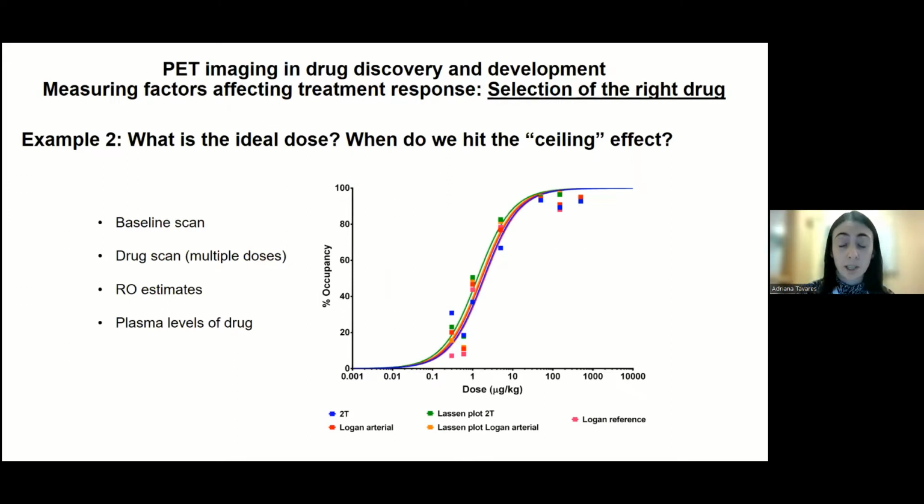The other way that PET has helped drug companies has been by selecting the right amount of the drug that we need to give to patients in order to have a therapeutic effect. And the way we've done that with PET was by scanning the patients before drug administration, after drug administration, and then assessing how much of the drug engages with the target of interest. And for most pharmaceutical companies, as you can imagine, this is a really important piece of information because it will allow them to select not only the drug dose they need to give to patients in clinical trials, but importantly assess the production amounts that they need in order to make the drug available widely.